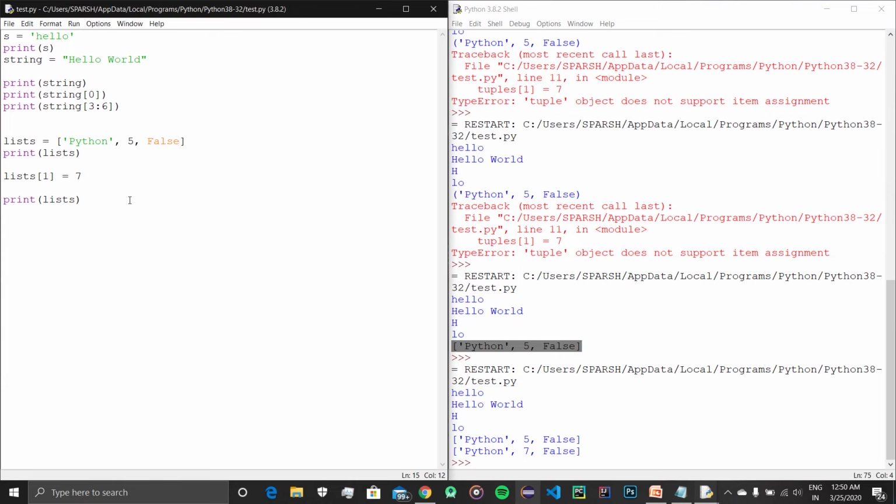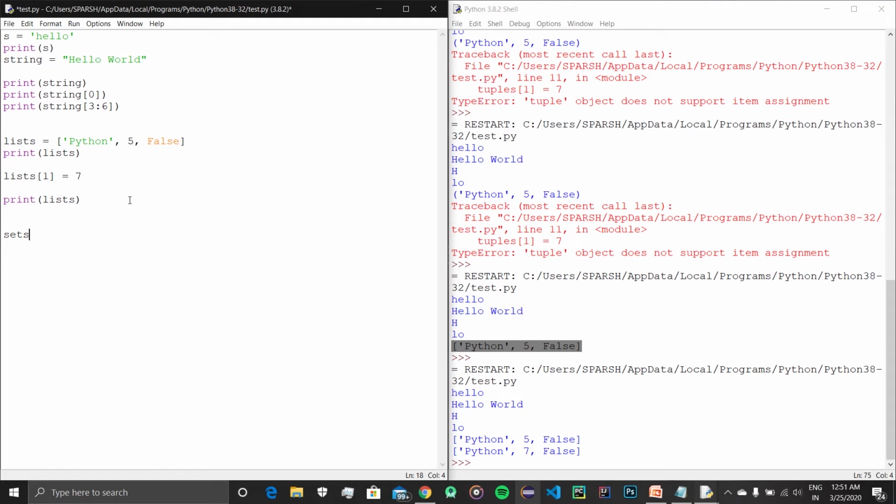Now the fifth data type is set. A set also stores a collection of different elements, different data types. It is the same as a list or tuple, but a set is immutable. That is, it is non-editable, you cannot modify the size and element values. To create a set, you use these curly braces.